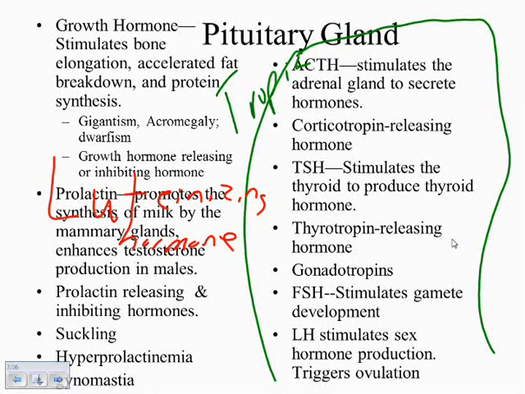Luteinizing hormone causes the body to make sex hormones like testosterone and estrogen. And it also triggers ovulation. We're going to talk about how the menstrual cycle works hormonally in a few minutes. About day 13 of the menstrual cycle or so, there's a rush of LH, and that causes the woman to release eggs about day 13 of the cycle.